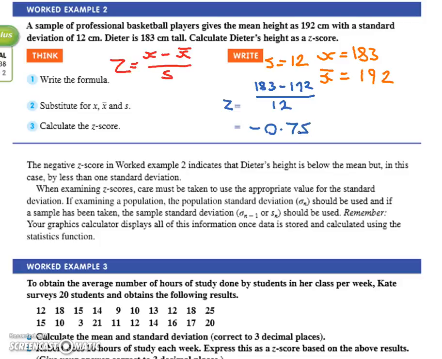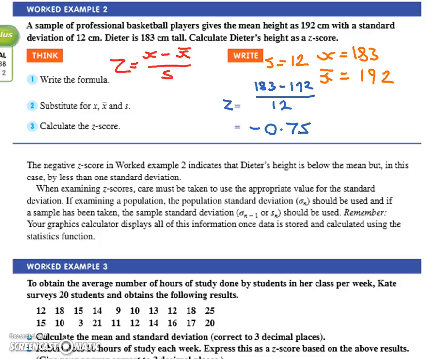Awesome. So what does that negative value tell us? Below the mean, which means his height is below average. How much below average is he? 0.75, well read. He is less than one standard deviation below. The Z-score tells us how many standard deviations he is above or below. It's a negative, so we know he's below, and it's less than one standard deviation. He's 0.75 of a standard deviation below, so 3/4 of a standard deviation. Everyone happy with that?